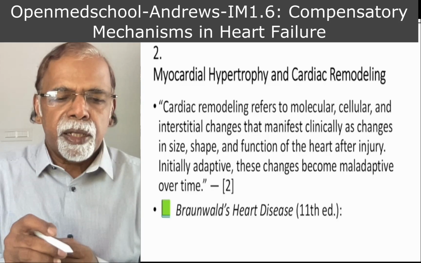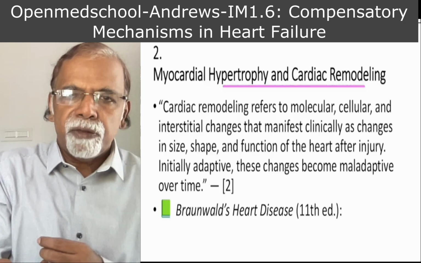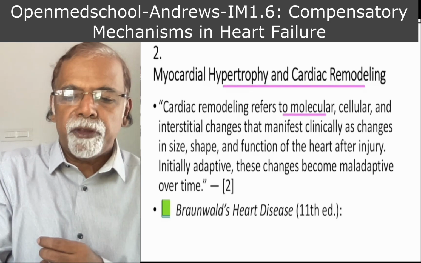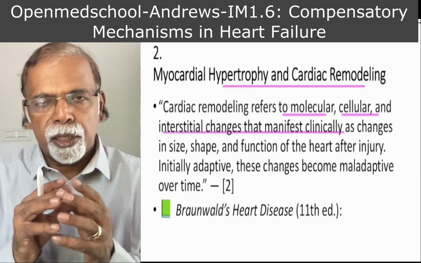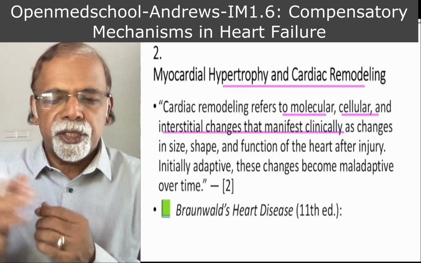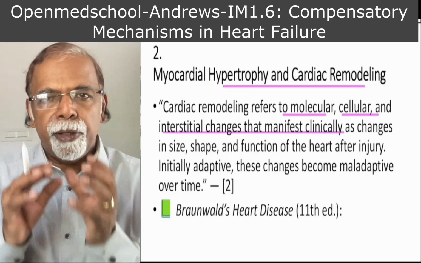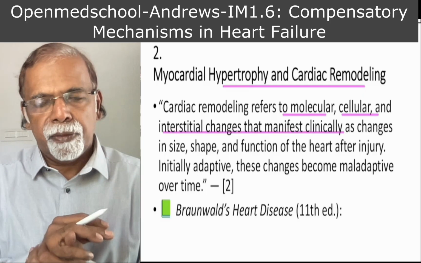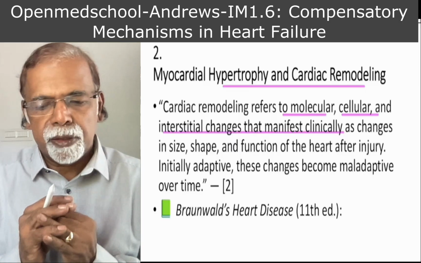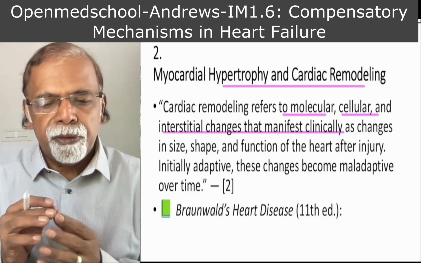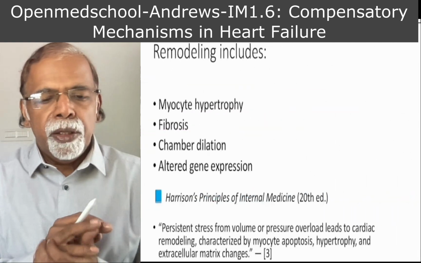So what is myocardial hypertrophy and cardiac remodeling? Cardiac remodeling refers to molecular, cellular and interstitial changes that manifest clinically as change in the size, shape and function of the heart after an injury. Please remember these terms: the size, shape and function of the heart. Initially it is an adaptive thing, but these changes become maladaptive. Reference: Robbins.